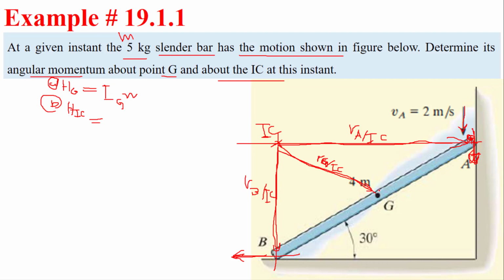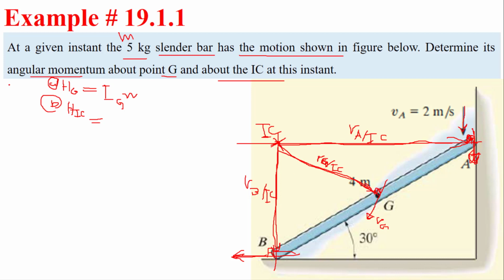Then the resultant velocity of this point is perpendicular with this line. Okay, so I can draw, this is the direction of velocity, Vg. Okay, and it is perpendicular on this relative velocity. Ra with respect to IC also perpendicular. This one also perpendicular. So all of them must be perpendicular with the velocity. Imagine, as you remember, imagine this point is zero velocity. Okay.